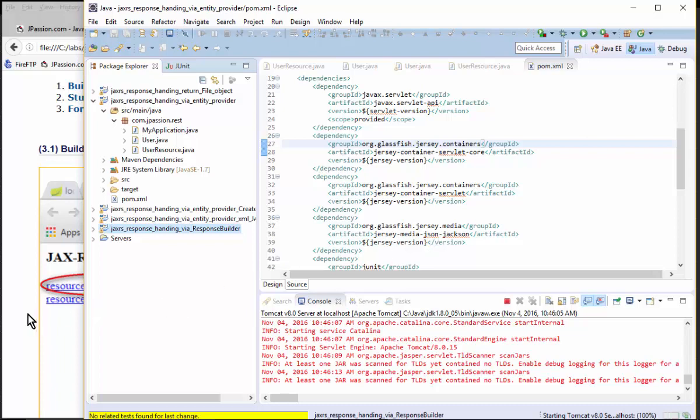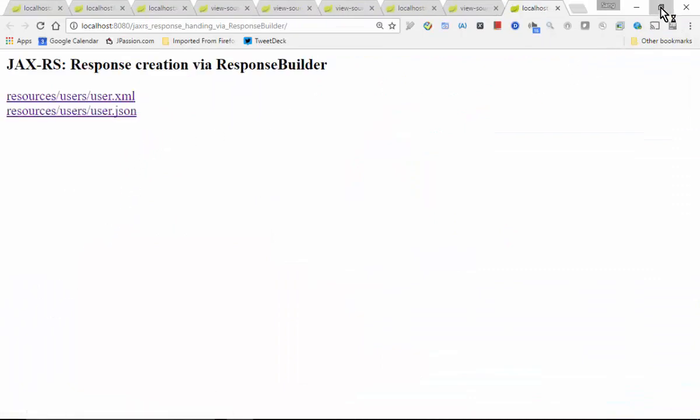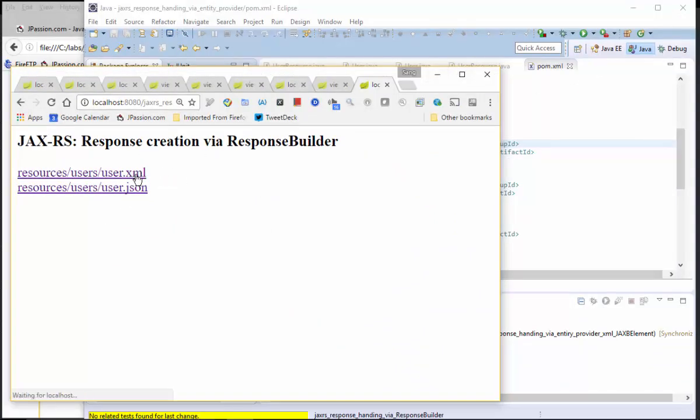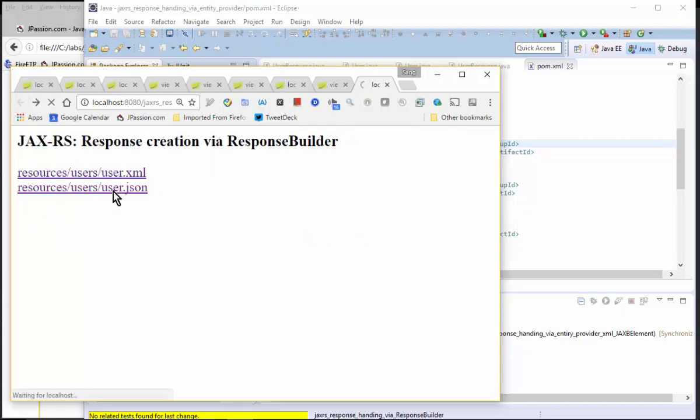And the UI is again pretty much the same as the previous exercises. So we are going to access the user XML, and it returns XML, and again I can call JSON and it returns JSON.